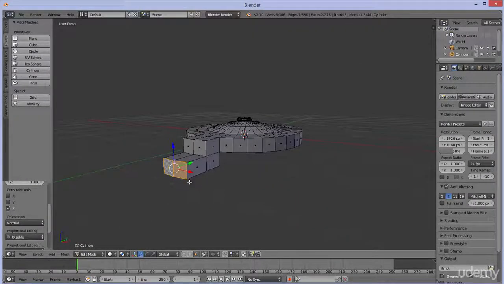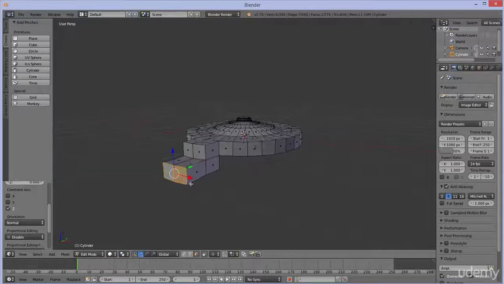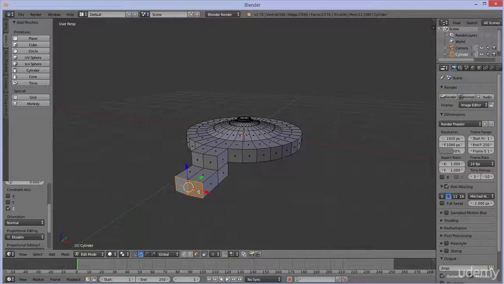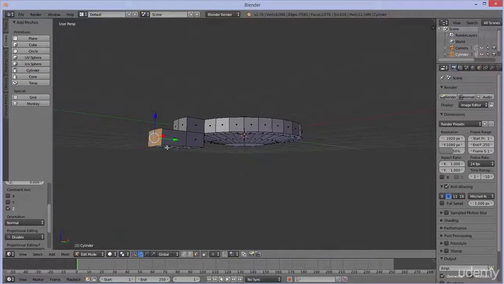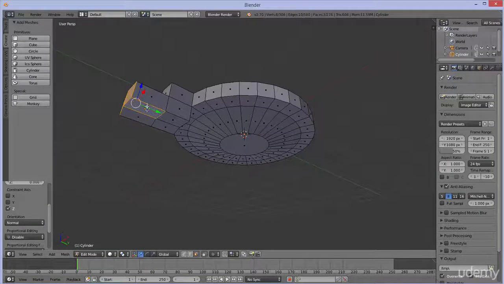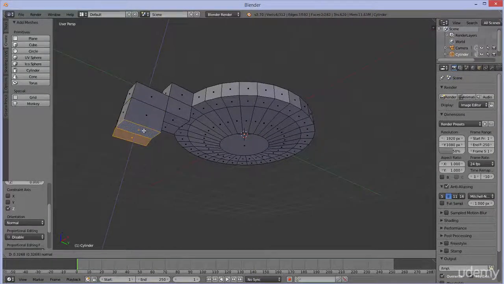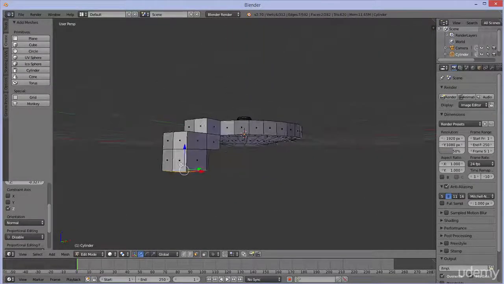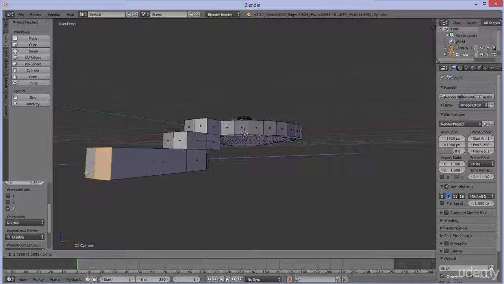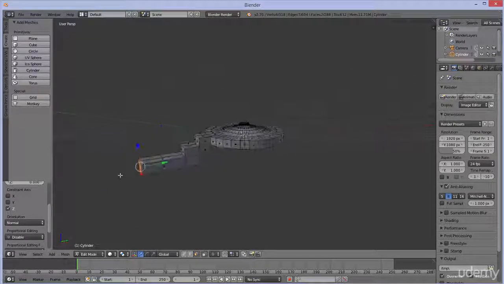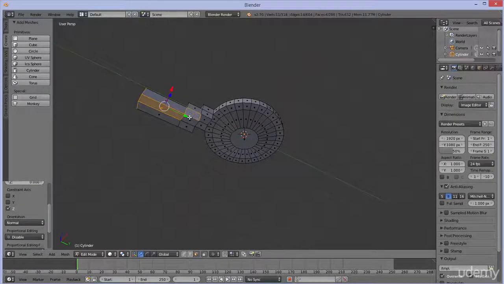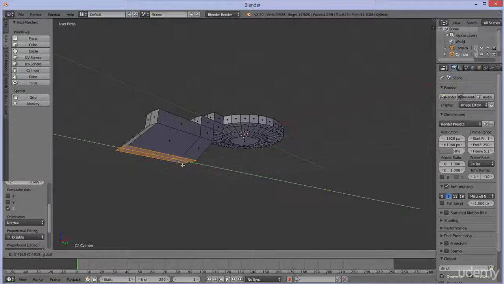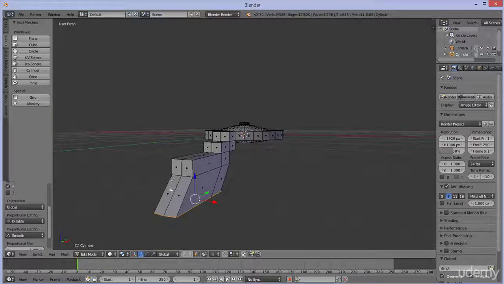And what we'll do on top of that is we'll take these two here and push E to extrude, and those are flat even though they don't look kind of flat, and we'll push E to extrude here. All right, we got this kind of cool thing going on, and we'll push E to extrude. So we got something cool like that there.